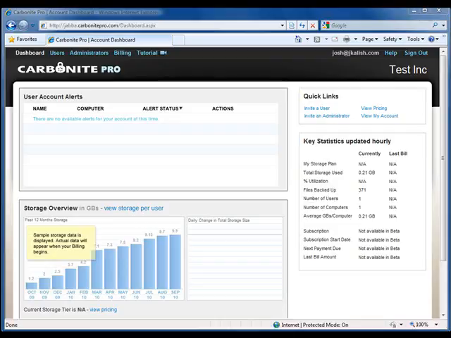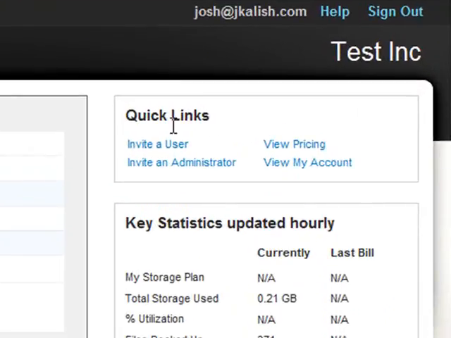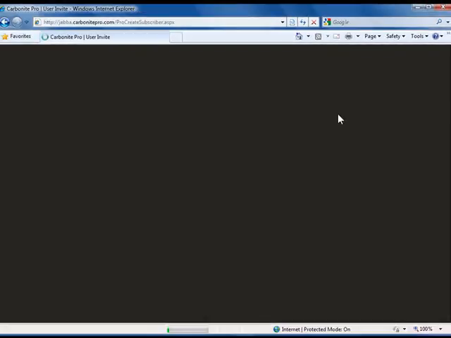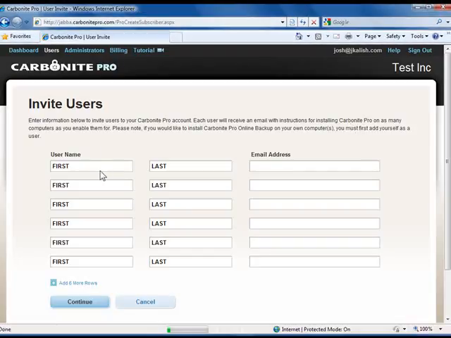After you've installed Carbonite Pro on your own computer, you'll want to go back to the Invite a User page to send invitations to all the other users in your company. Send one to George. Send one to Dave.